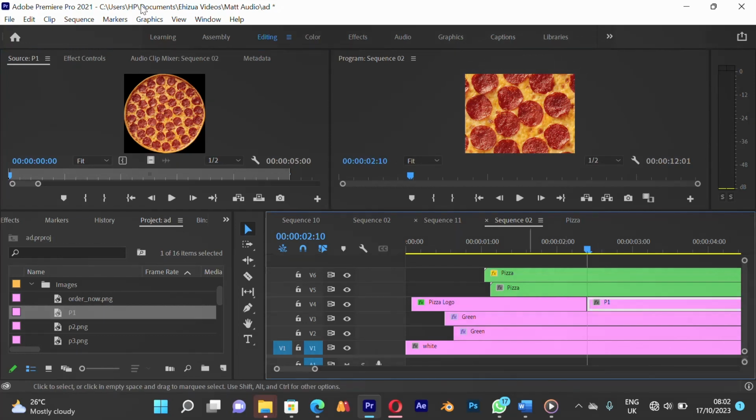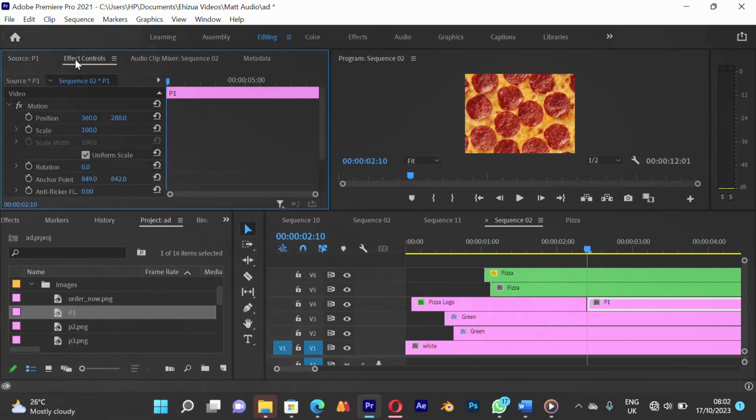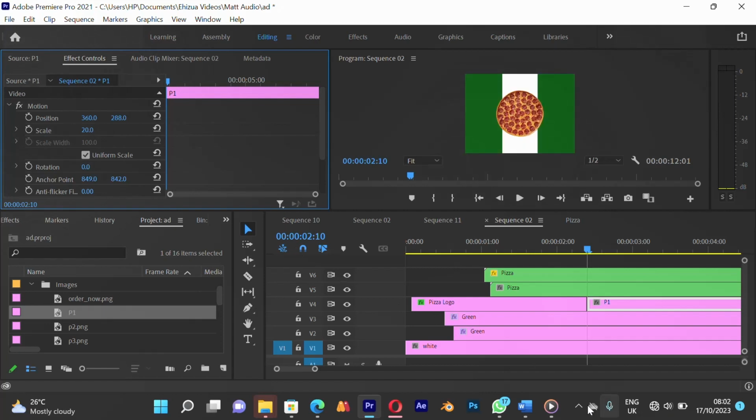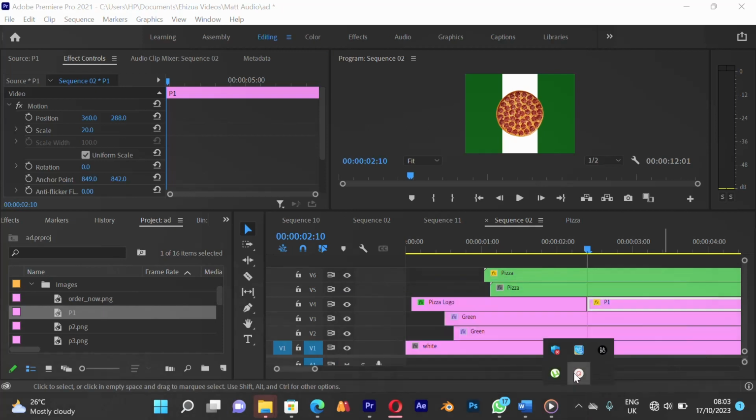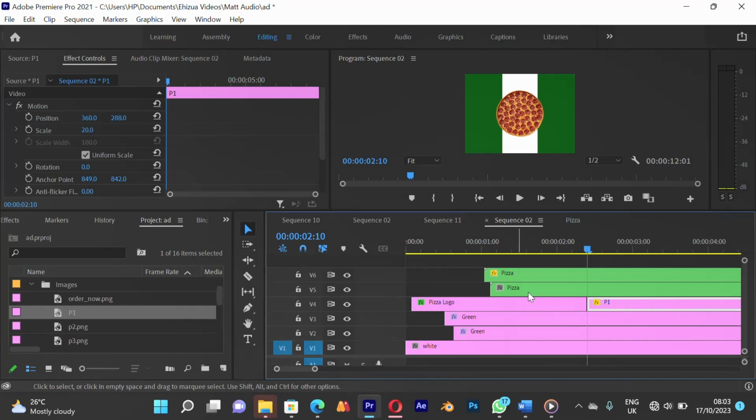Yeah, we've been through this before. So effects, controls, and scale 20 this time. Make it 20. Okay, so I make that 20, and else I just bring them all in at once.